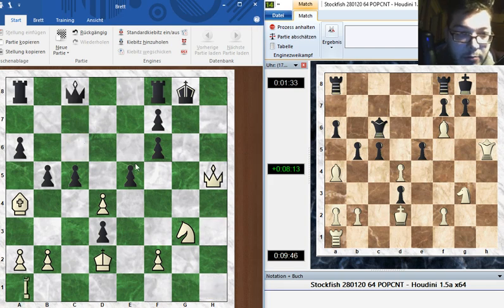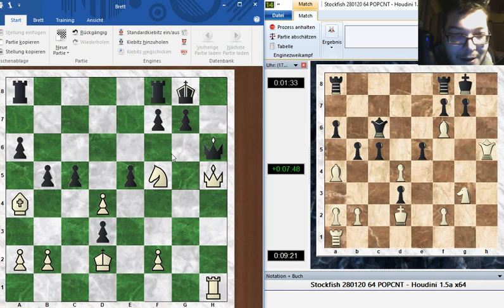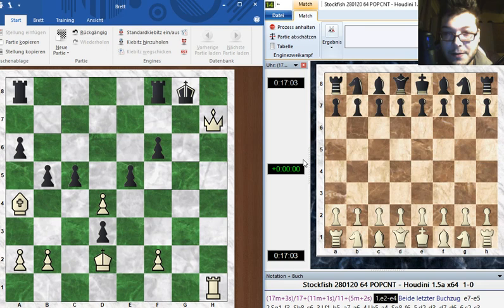Queen here. No, not queen here. You don't take it. Queen here, and now knight f5. What's the deal here? Oh, because after queen takes there is still rook there, and the knight is covering that square, and now the queen is blocking f6. So yeah, it's funny, but it's over. The only thing you can do is block with the queen, but now the g-pawn is missing, so it doesn't really matter what to play here. This is mate, so it's nice, and it's over.